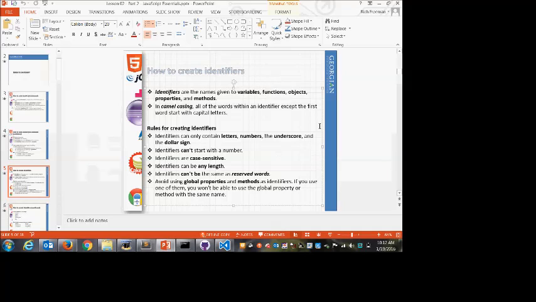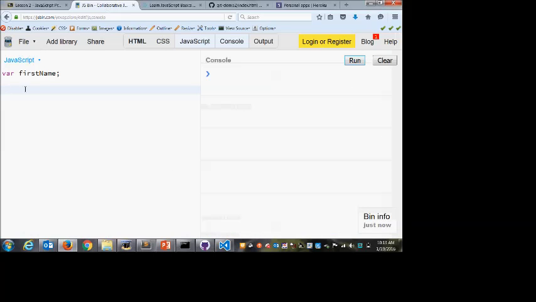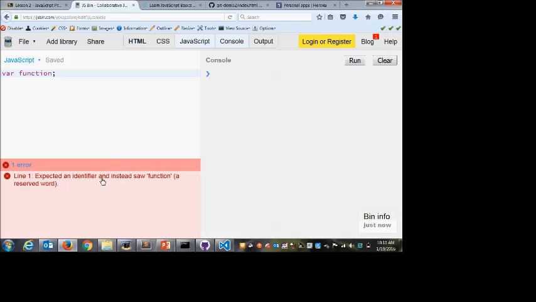Okay. So the identifiers, as we said, are case sensitive. They can't be reserved words. So what would be an example of a reserved word? What would be something that I couldn't use here as a variable? What's a reserved word? Okay, so if I try and call a variable function, it doesn't like this, right? I can't create a variable and call that variable function because function is a JavaScript keyword. Or I couldn't use a word like if. Again, any word that's part of the language we can't use as our own identifier.